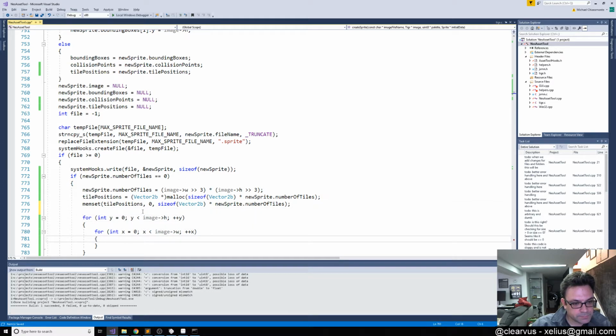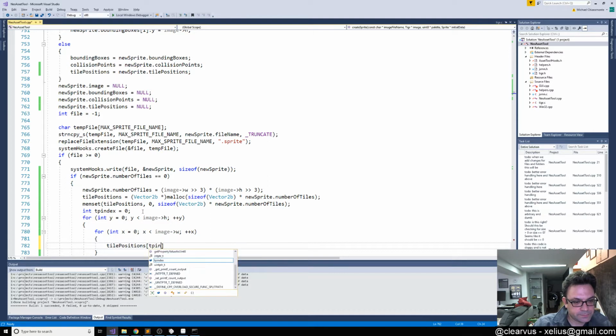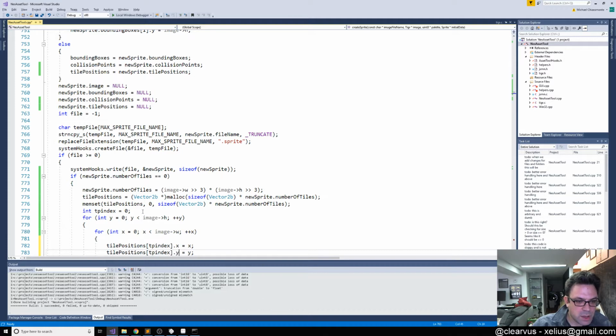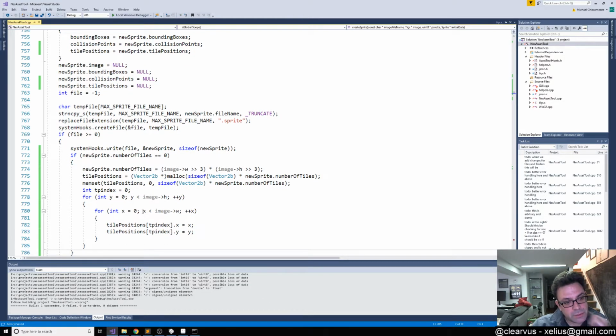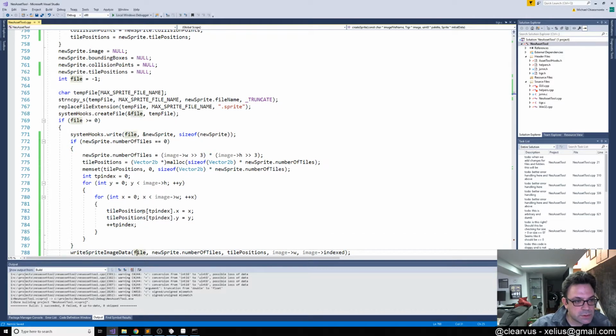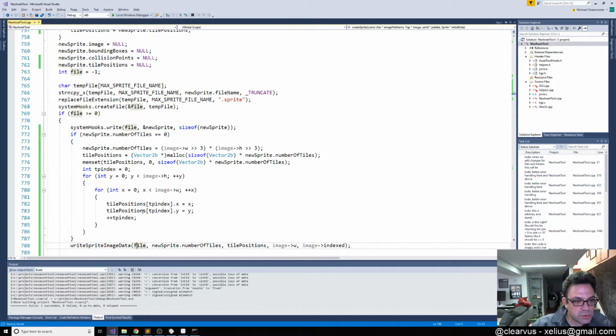And for our tile position index, tile positions at index equals x equals x, and y equals y, and we're just iterating through the dimensions there, and then incrementing to the next one. I think that should take care of that.